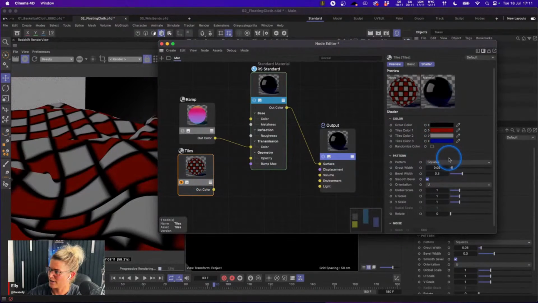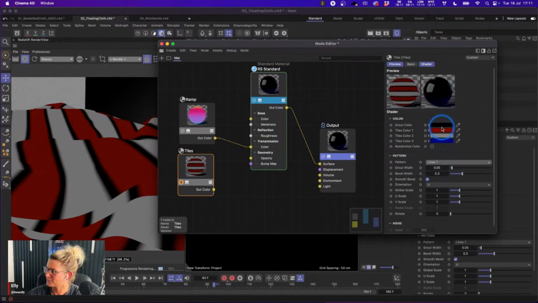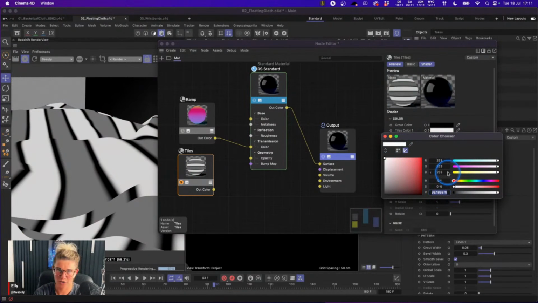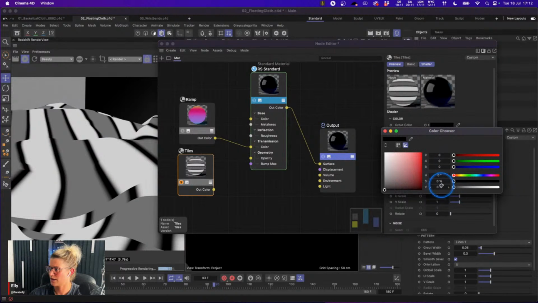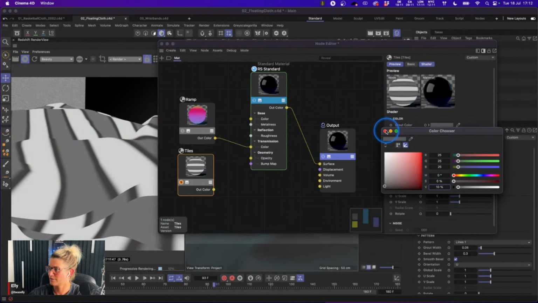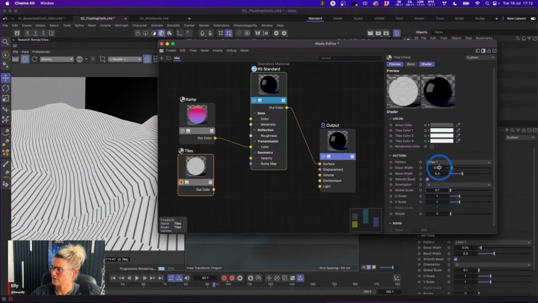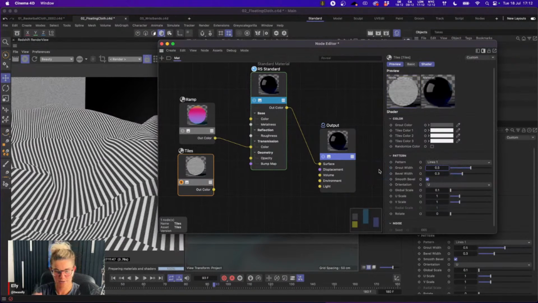So let's grab our tile shader. And then for this, let's grab some lines. And then what I am going to do is I don't want these to be 100% values because I'm going to use this tile shader and this particular line shader to control my displacement. And so I don't really want to be using 100% values. So let's go 90% and then let's go 10%. And let's pull it down. And let's make this smaller again. And then maybe we can make these a little bit bigger, a bit more even. Okay, cool. Yeah, something like that.